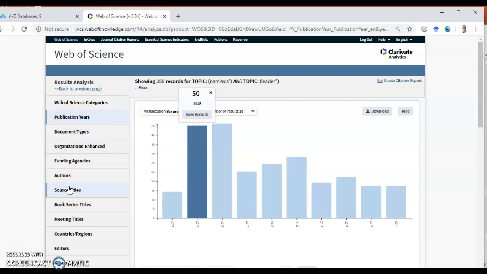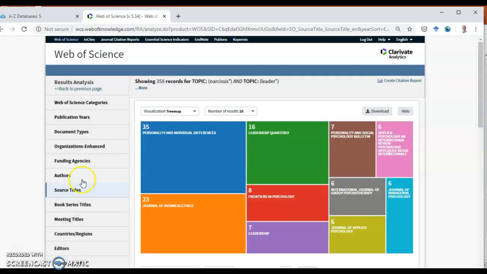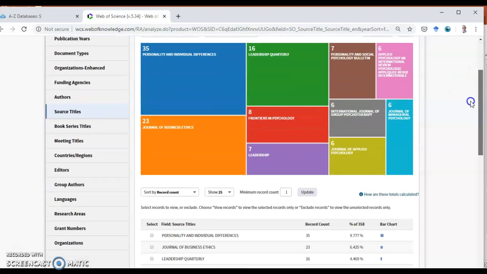Another really interesting way of looking into where this energy comes from is this, which will tell you the journals where these articles are most published. Journals are interesting because they're specific to a discipline. You've got ones that look at viruses, you've got ones that look at epidemiology, and these are the titles of the journals where most of this stuff comes from. Personality and Individual Differences is the biggest one. That is one that is actually used a lot in business studies as well. Leadership Quarterly is a business journal, a leadership and business journal as well. Then the Journal of Business Ethics. Most of the research in this area comes from the Journal of Business Ethics, right?